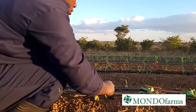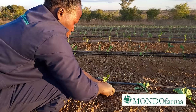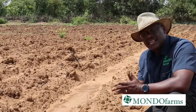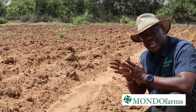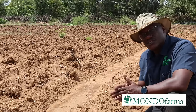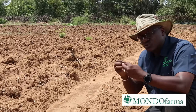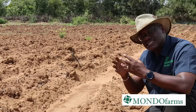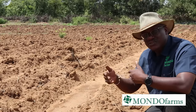It's important to state that we avoid putting manure, direct manure, into our fertility trenches, because manure generally tends to be too strong and it can actually damage young seedlings. So the compost really helps by being sort of a slow release mechanism as the organic material that's in the compost continues to decay and releases its nitrates.